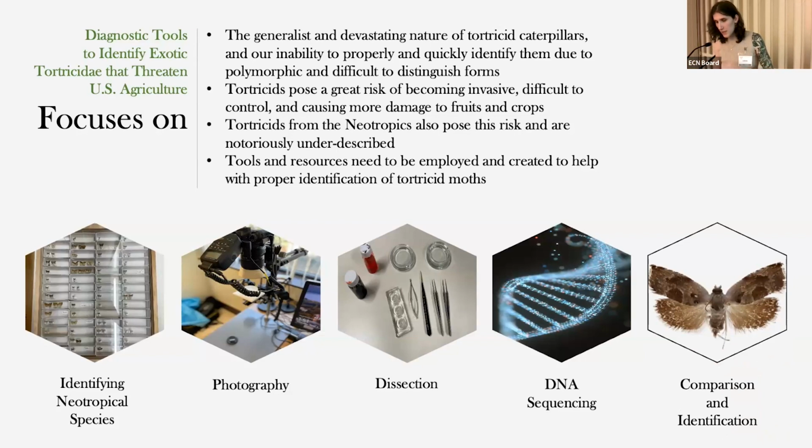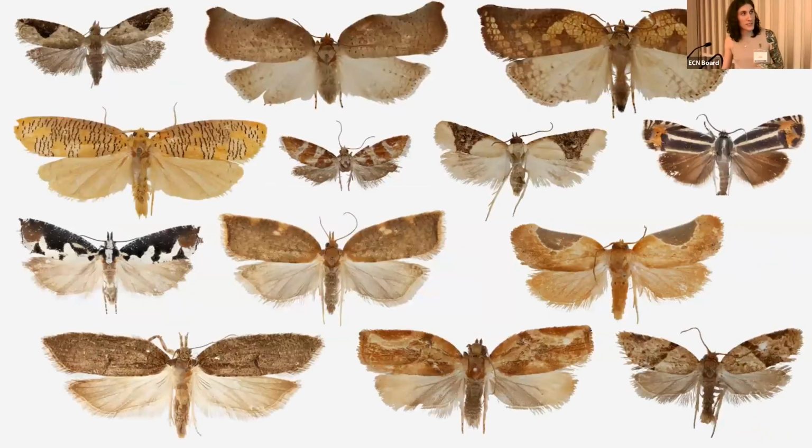And we talked a little bit about how negative these things are and how difficult it is to identify them and how agriculturally significant they are. But I do want to leave you with a few slides that are really cool to me. This is a bunch of ones that I have photographed over the time of being at Cornell. And you can really see the beauty and diversity that these things display. I mean, it's really important to figure out what are new species, not just because they're agricultural pests, but because they all serve a unique, significant role in their own environment, right? And those environments are decaying slowly, unfortunately.